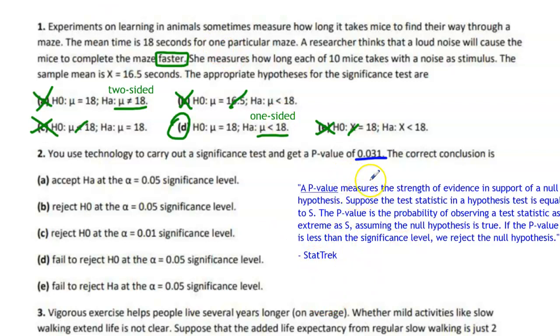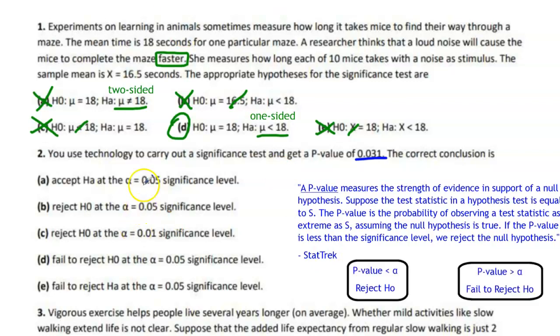Now, there's one truism when we're dealing with statistics, specifically with significance tests. If the p-value is less than alpha, we reject. If the p-value is greater than alpha, we fail to reject. So since we have a couple of different alpha values here, we have to go through step by step, option by option, to figure out what to do. There's one we can cut out right away.